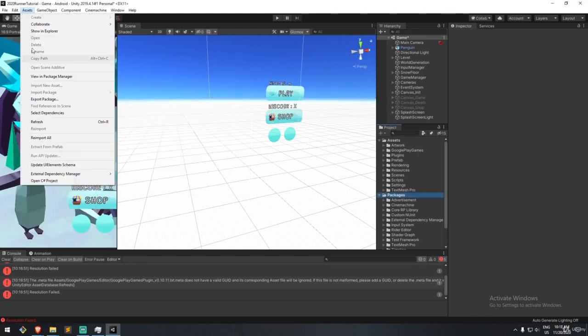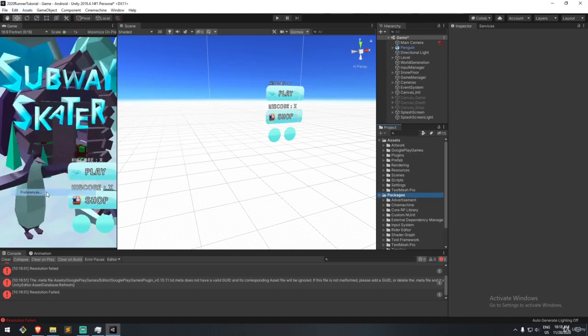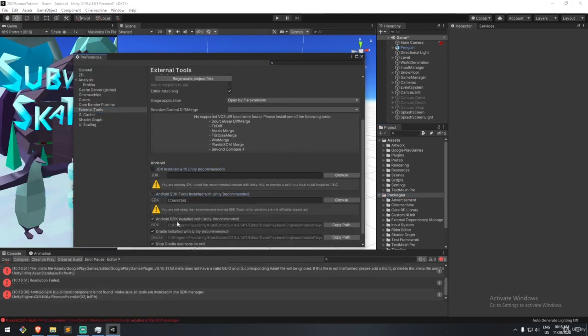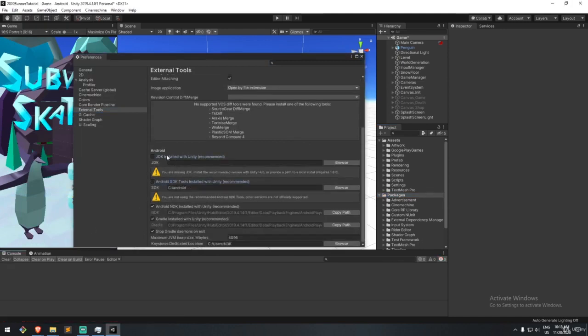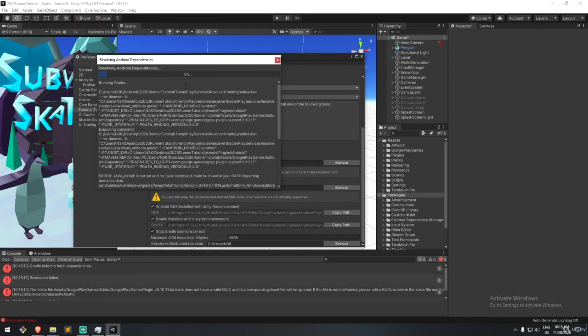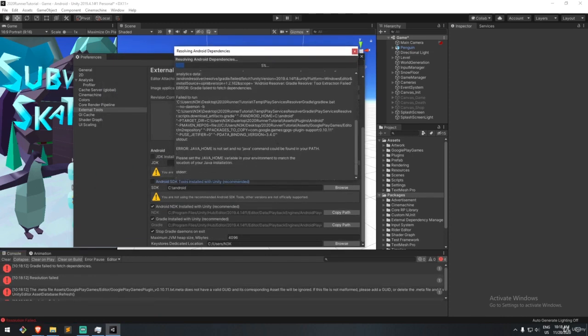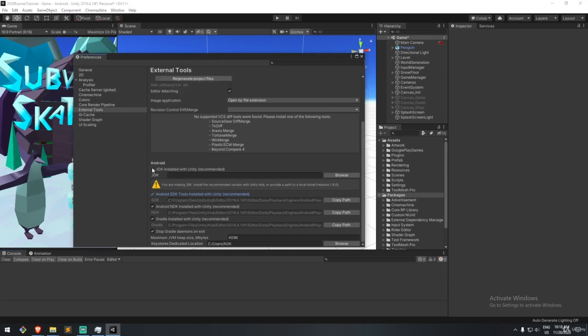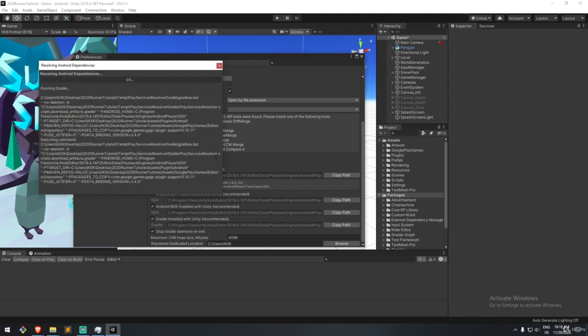One of the ways to fix this issue that I've read online is going under Preferences, External Tool. And we're going to go down to the JDK, and just disable it. Disable two of them, so the SDK and the JDK. I am going to let this run for a bit, crash, I don't care. Okay, close this off, and then just re-enable it. And let's hope that somehow it fixed the Java home path.